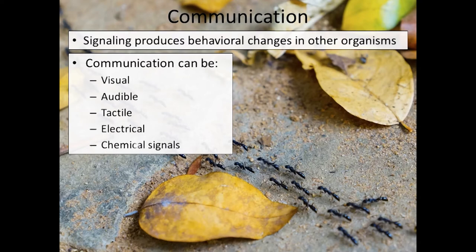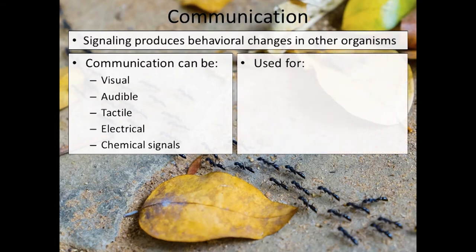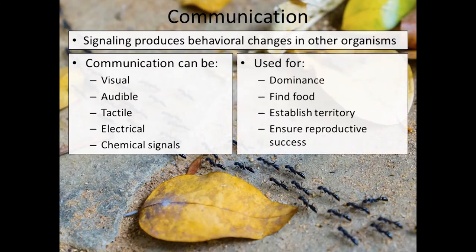Communication is necessary for all organisms to be successful in their environment. From a unicellular bacteria to a multicellular elephant, all living things need to communicate in order to be successful. There are a variety of ways that different living things can communicate, and organisms use a variety of these methods. Much of our signaling is chemical — like the example of ants, which utilize a chemical signal to follow a path to food or back to their home. We commonly think of communication as speaking and listening or looking at pictures, but communication allows organisms to display different information. It can be useful for finding food, water, shelter, or other resources.